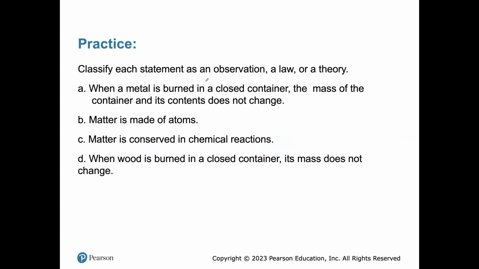Now let's look at another example. Classify each statement as an observation, a law, or a theory. A: when the metal is burned in a closed container, the mass of the container and contents does not change. This is an observation where you can visually see. B: matter is made of atoms. This is basically a theory, a hypothesis, because we cannot visually observe it.